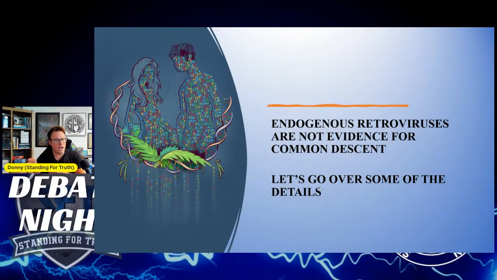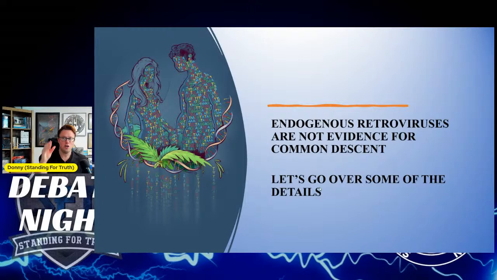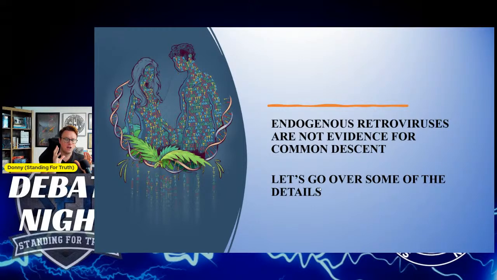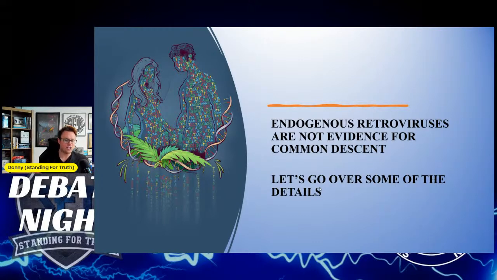That requires the expansion of genetic variability, novel systems, new body plans, and increases in phenotypic complexity. That's why they need to look back to the contraction, while we look back to the expansion, which makes sense. Now, on to the main topic: endogenous retroviruses are not evidence for common descent, and we are going to see exactly why. What I just described in terms of created heterozygosity and design diversity plays a huge part in the overall explanation for endogenous retroviruses.